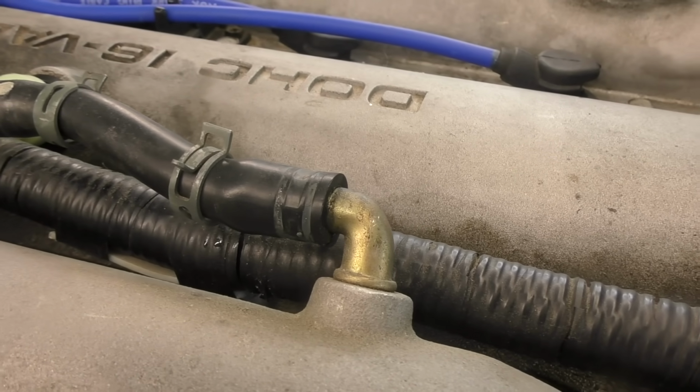Those can be another source of leaks. Hot air and engine oil vapor flowing through that hose can cause it to break down over time. And of course, there's plenty of other methods to chase down and diagnose engine oil leaks. Using a smoke machine is one right off the top of my head that I can think of.